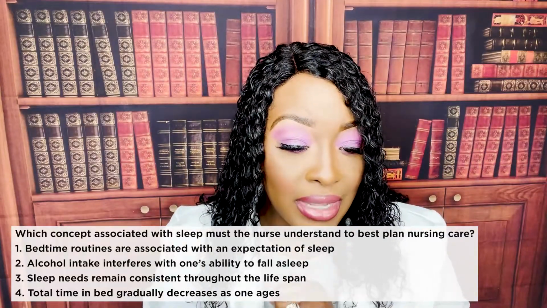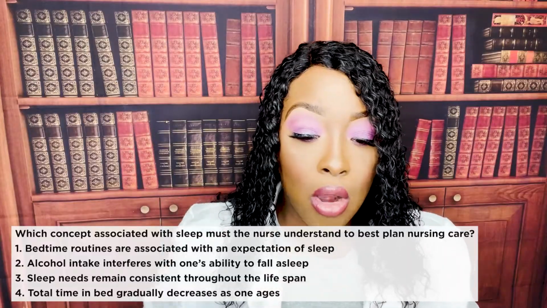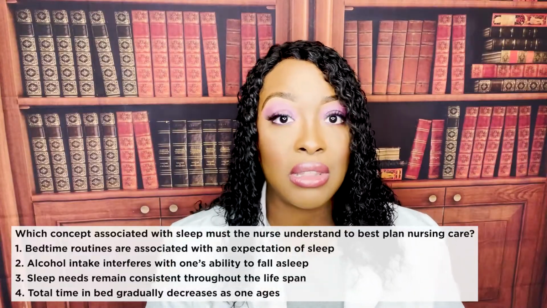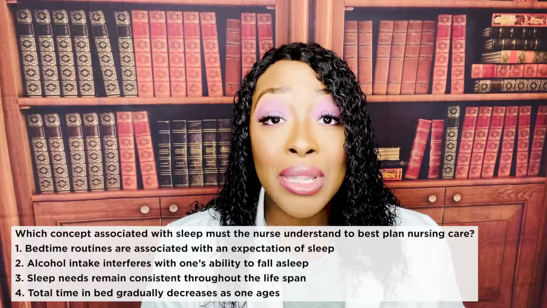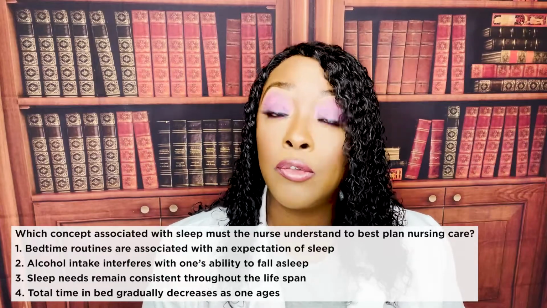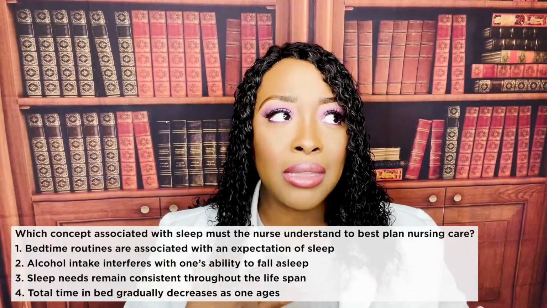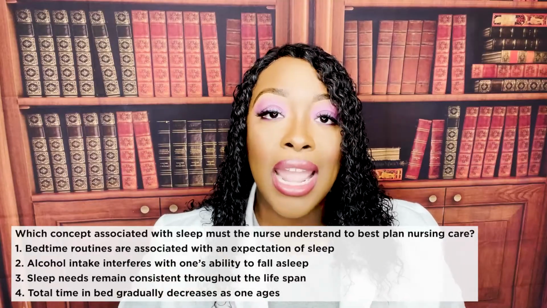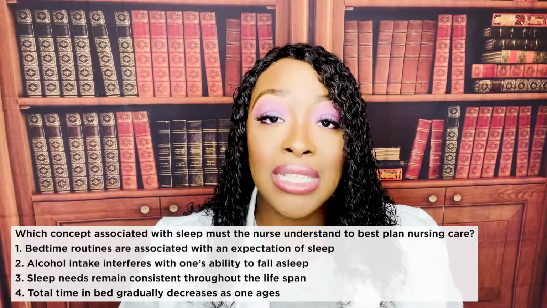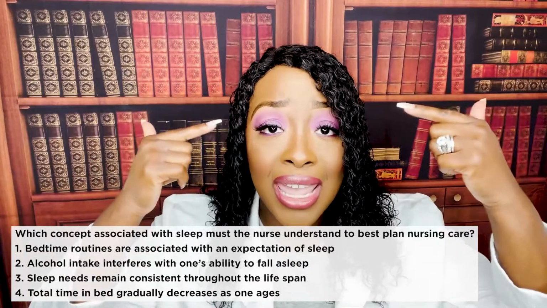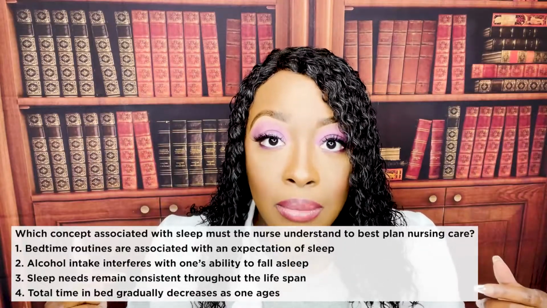Okay, guys, and so the correct answer is 1. Bedtime routines are associated with an expectation of sleep. And guys, this not only goes for adults, this goes for pediatric patients as well. For the patient to get the best quality of sleep, you teach them to establish a bedtime routine because it trains the brain to prepare for sleep.